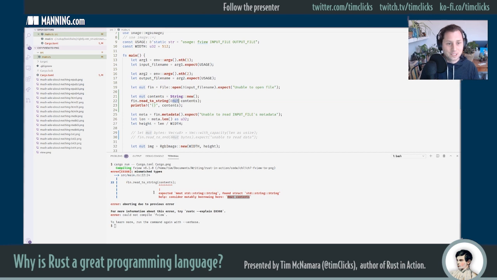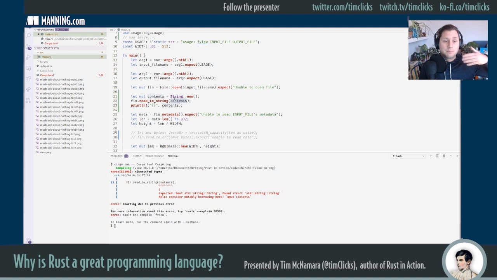reference. So as we've touched on earlier, there's a couple of different ways that you can pass access along with a value to a method or a function. By default, if you just pass the variable in as is, we provide ownership.